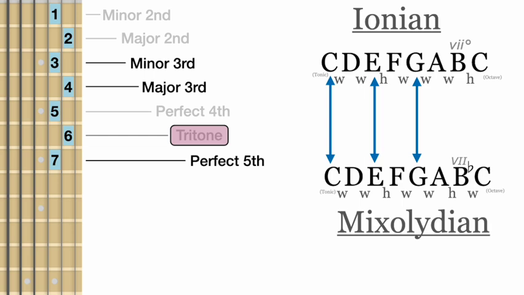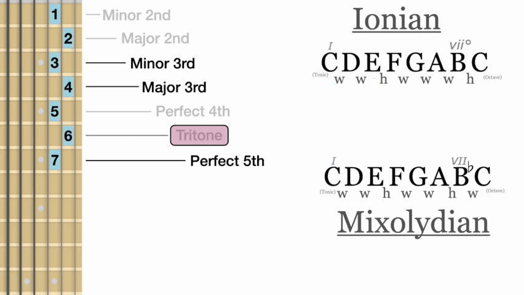So the first thing we're going to do is figure out what we are going to be looking at for our third. And here we can see that we have a whole step followed by another whole step. So we've moved up 4 frets, meaning we have a major third. Okay. Then from there, we need to get out to our fifth. And so we can see that we have a half step followed by a whole step, which is 3 more frets, which means to get to our fifth, in this case G, we've moved up a perfect fifth.